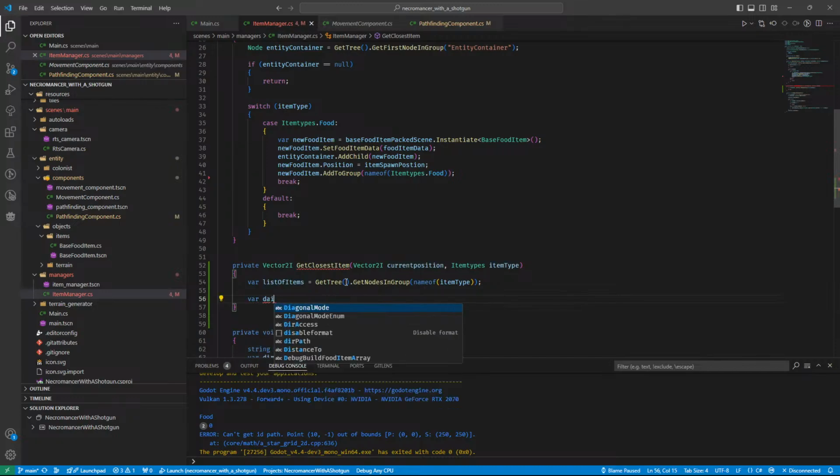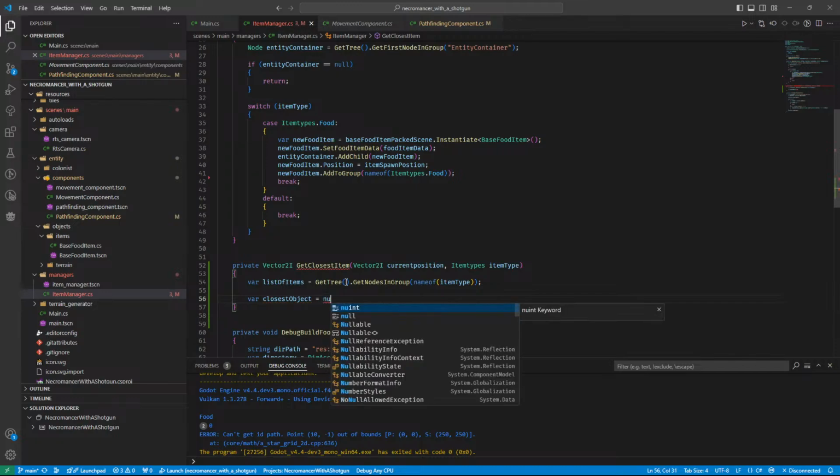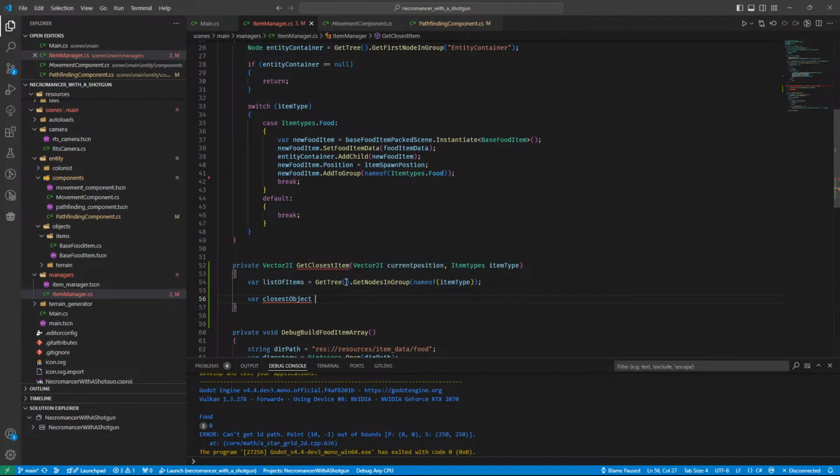And then I just need to make a distance variable, I guess. So var closest object. Set that to null for now, or do I even need to set that in this? I do.